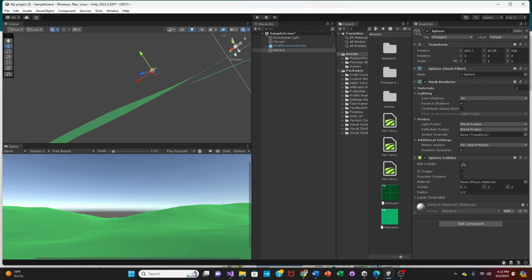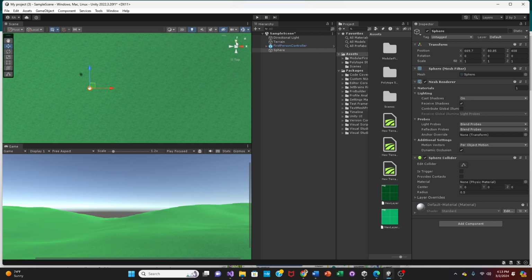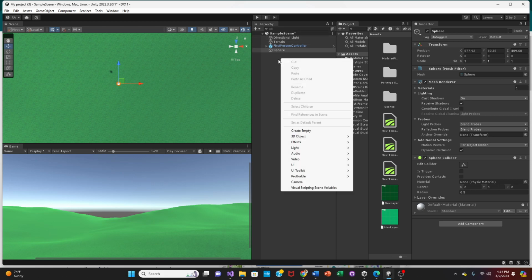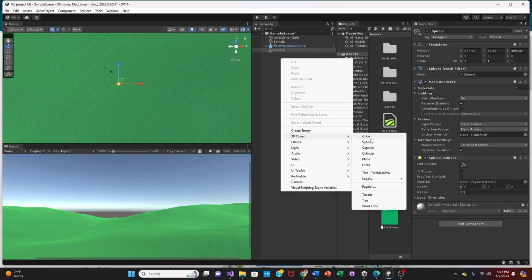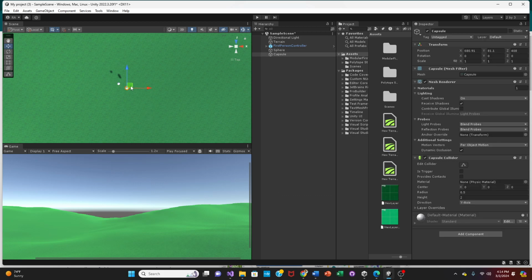And I just want to make sure I've got it right. So here's my little white sphere. Now I want to resize it. You can see the shadow too. So how would I go about resizing it? I know I have that sphere. Let me try adding another 3D object. Let's do a capsule.